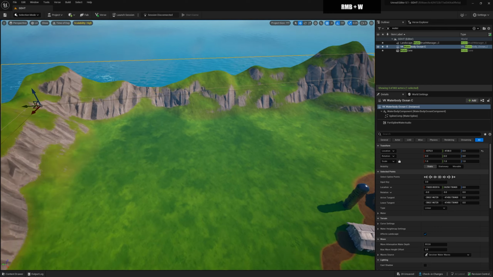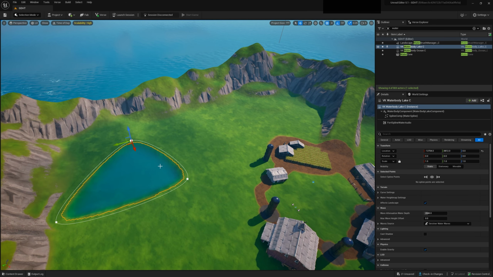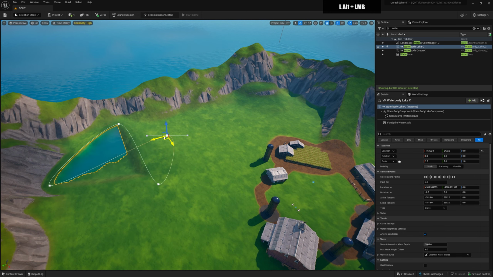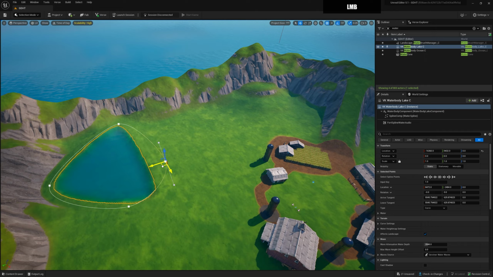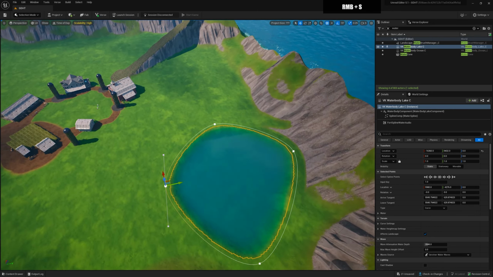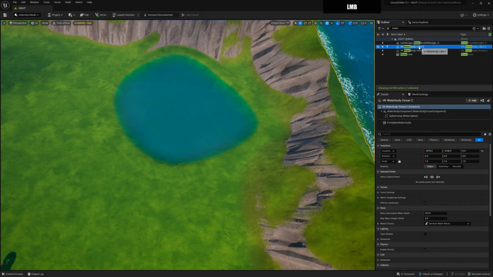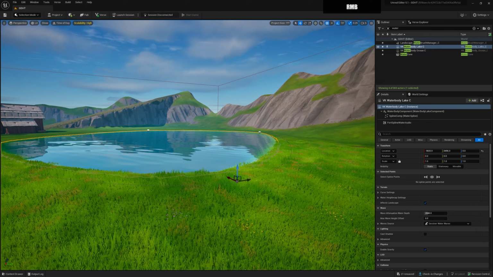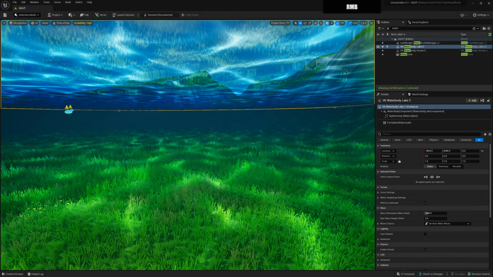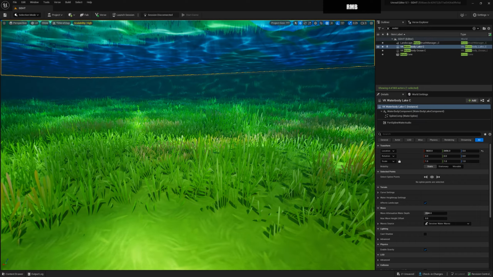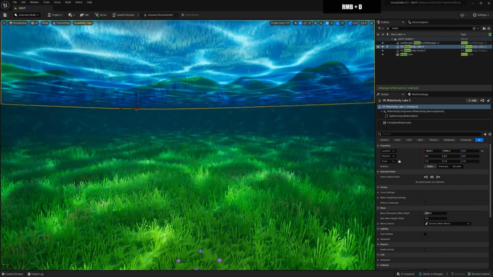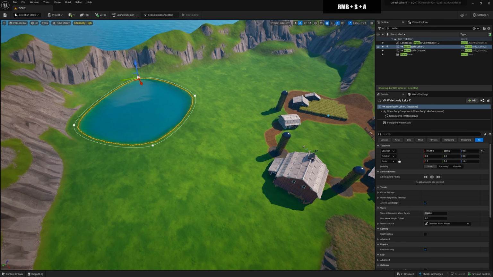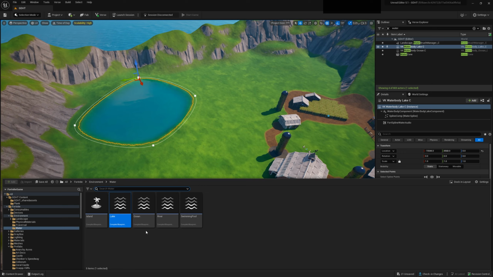If you want to add, let's say, extra things, for example, we can add a lake right here. We can play around with how big this lake is. Once again, we can add more points just by holding Alt. And the good thing about all of this is that if we move it, it automatically deforms the landscape, so it moves along with the landscape. And if we go below it, we see that we have some very interesting caustics and sort of a post-processing system. So that's it for the ocean and the lake.